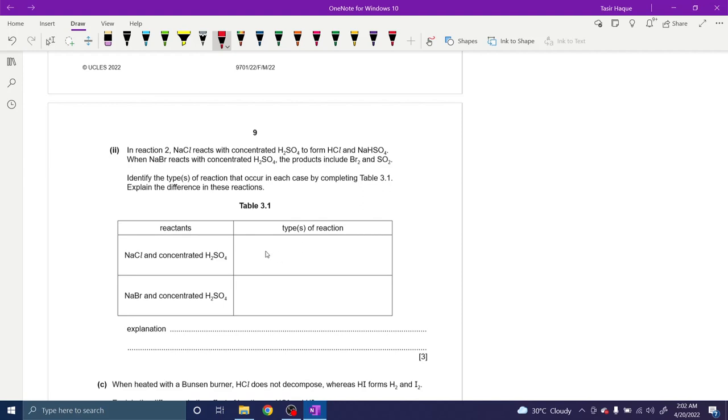So what actually occurs? No redox reaction occurs, only an acid-base reaction occurs. Remember, it is not a neutralization reaction since water is not formed. Check this out. Water is not formed, okay? So NaHSO4 plus HCl, water is not formed. So what happens here? The acid-base reaction will occur in the first step, followed by redox. So you needed 2 to get 1 mark and 3 to score all 2 marks, okay?